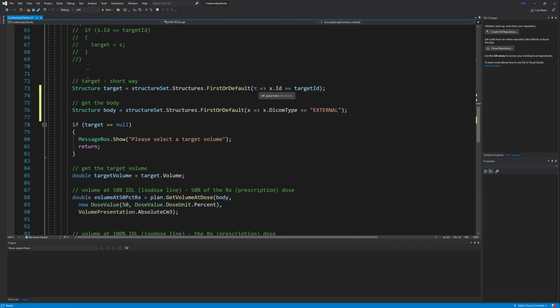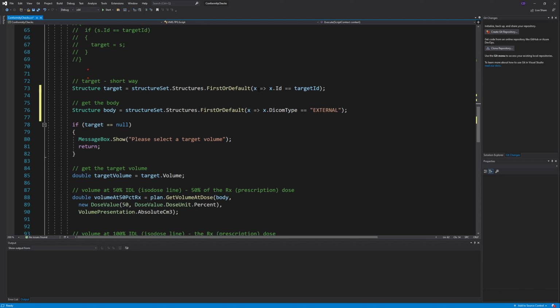So you declare an anonymous variable, and then you add your test here, and then by saying FirstOrDefault, it will return a structure. But by saying OrDefault, if there's no match, then it will just return null.